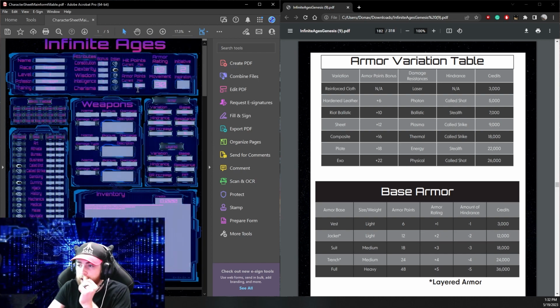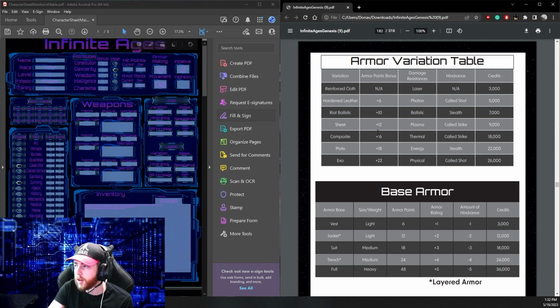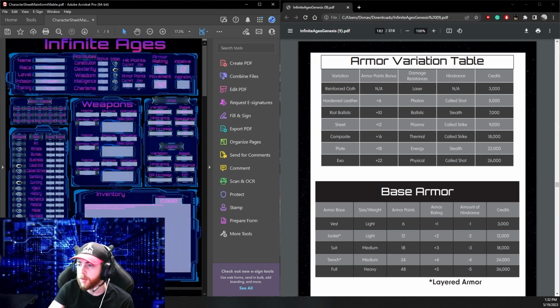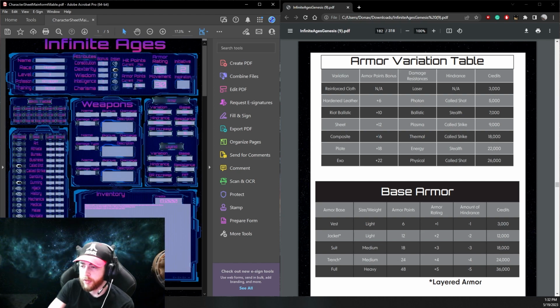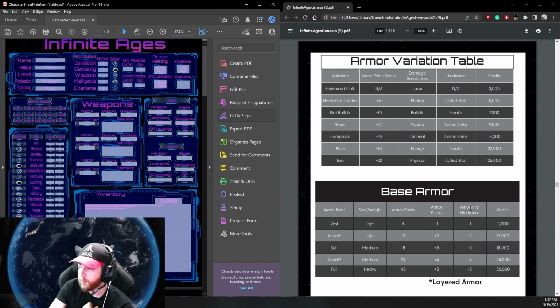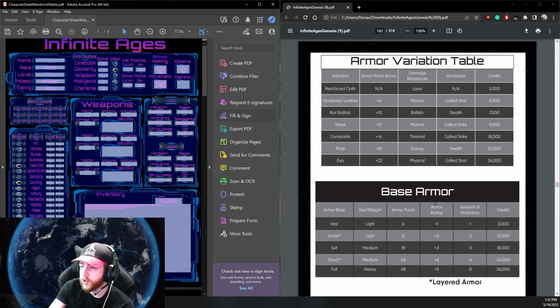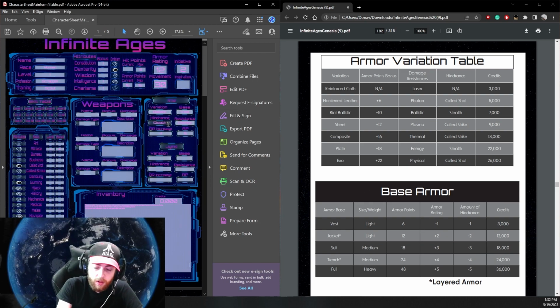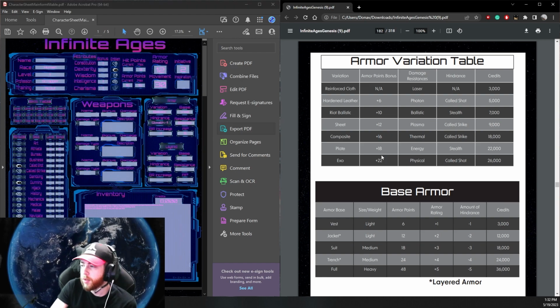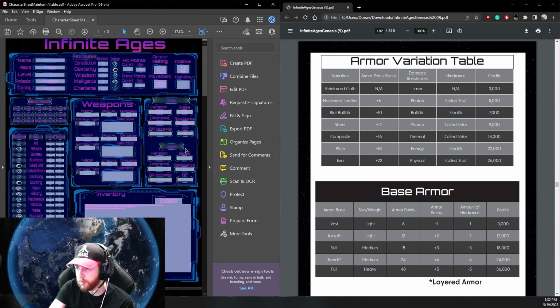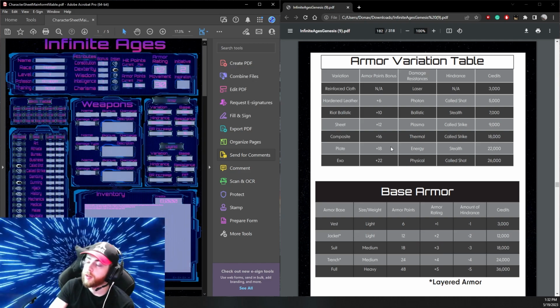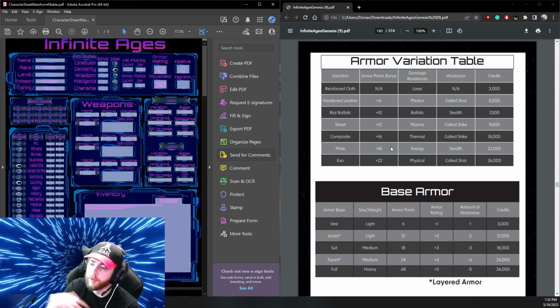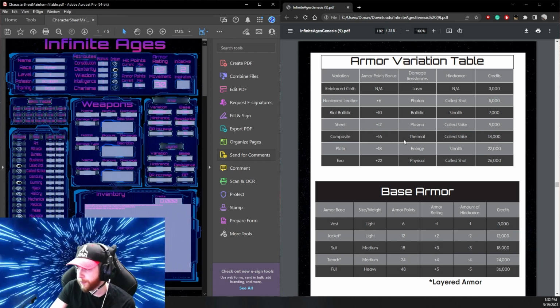So if this were to ever hit 0, it'll describe this in further detail above as well. But if you ever run out of armor points, then you have to get your armor repaired. If you don't, you have to deal with the hindrance. So our hindrance amount is minus 1 here. So we can actually put that where our hindrance is. We put minus 1. And hindrance only applies when your armor gets broken. So generally you're okay, but if your armor's broken, then you start taking a minus 1, because we wear a vest that's broken, to our stealth.